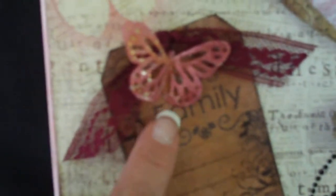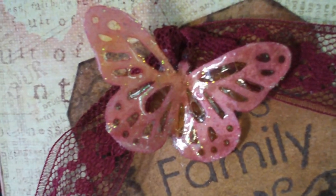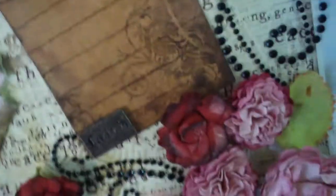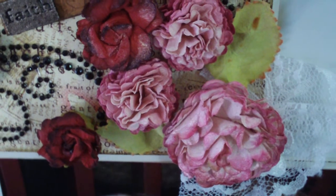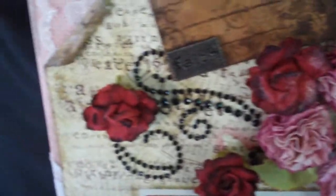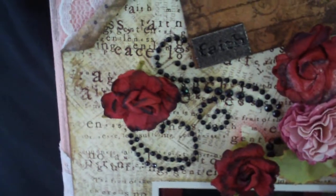These are the glass butterflies that I told you I did the tutorial from Following the Paper Trail, and this is one of the Martha Stewart punches, and I don't know if you can see it or not, but they look very glassy. Let's see if I can focus in on it. They look really glassy. There we go. And down here, this will give you a better close-up of that flower.